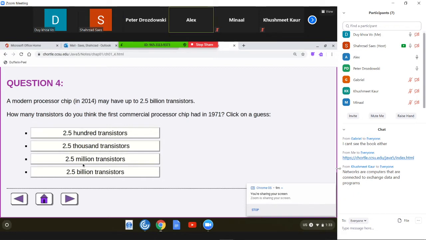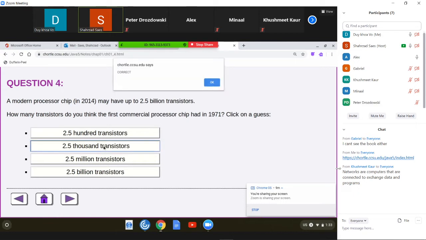Somebody said thousand, somebody says million. So let's try and see which one it is. I click on 2.5 thousand. It says correct. So 2.5 thousand transistors is correct.